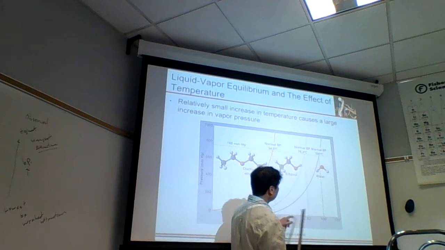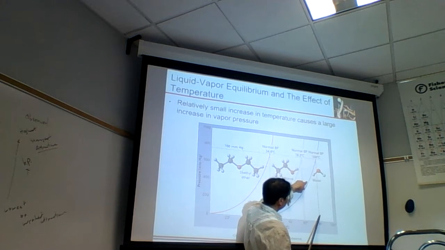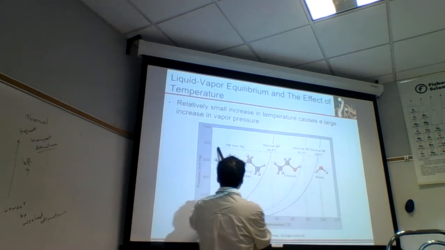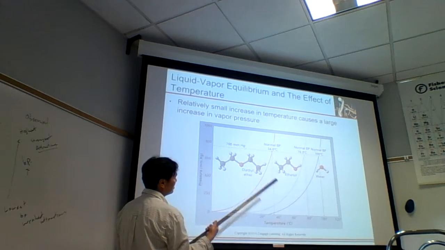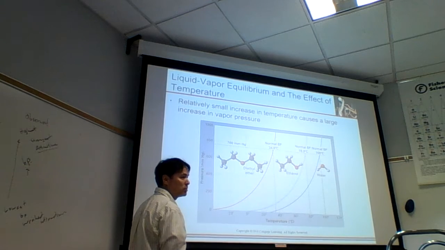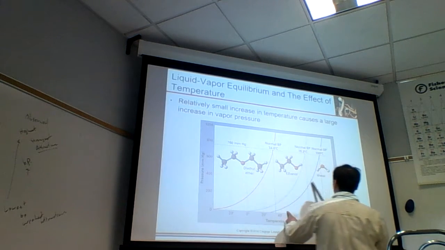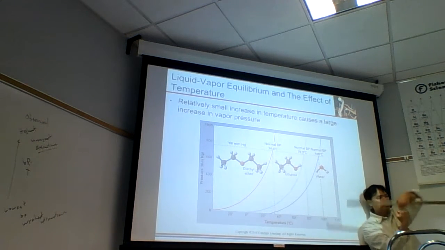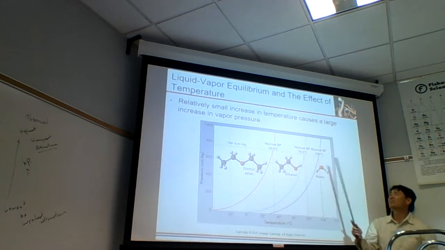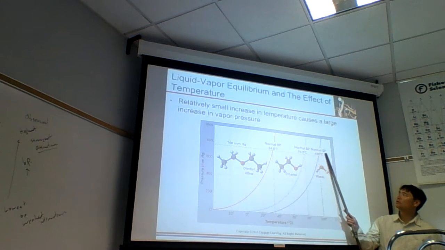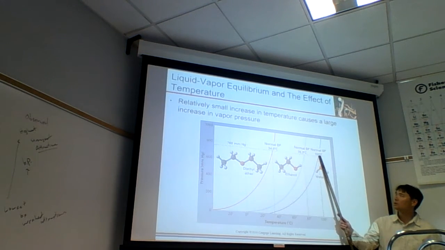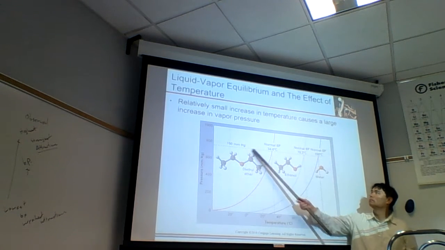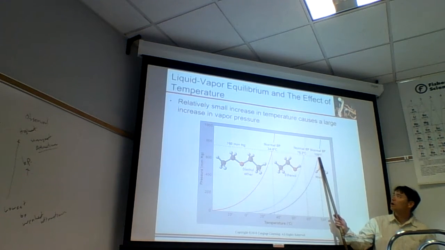An interesting thing happens because if I increase the temperature to 100 degrees C, then the vapor pressure hits 760 millimeters of mercury. Well, 760 millimeters of mercury is what we call atmospheric pressure. And so when the vapor pressure equals the atmospheric pressure, then you have the vapor pressure pushing up, the atmosphere pushing down. They're equal and opposite. What we're going to have is boiling. And so this is what we call the normal boiling point. The normal boiling point is the temperature at which the vapor pressure equals 1 atmosphere. And so the normal boiling point for water is 100 degrees C.